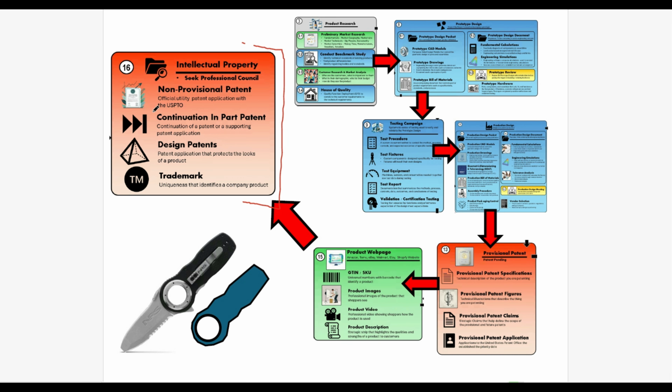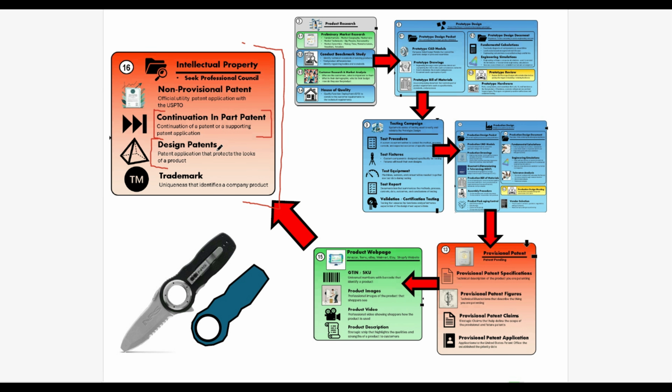Continuation in parts are additional things that you have created or invented as you iterated on your product, or new things that you've discovered. So a lot of times the continuation in part will get the priority date of your provisional patent or your non-provisional application, but anything new that wasn't discussed in the previous matter will have a new starting date. So those are kind of cheap ways to iterate and expand your patent portfolio. A patent portfolio will essentially make your product more valuable when you want to go sell it and have an exit strategy. And then naturally also design patents.